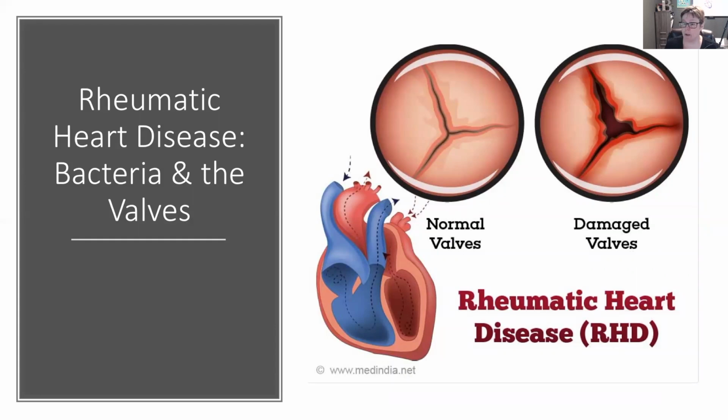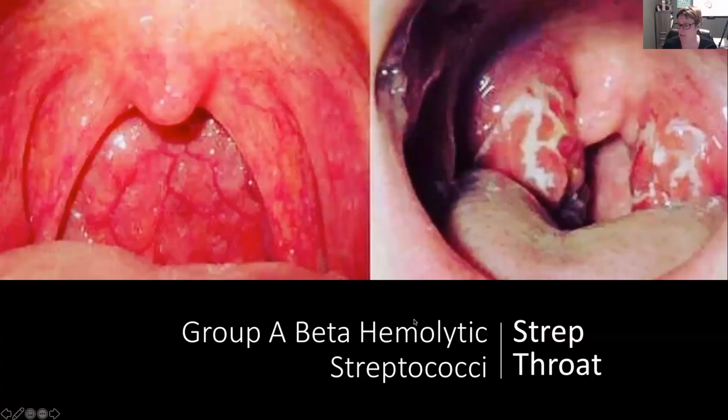Now, this arrhythmia may be a result of rheumatic heart disease. And what happens here is we have these antibodies that are as a result of a bacterial infection, in particular Group A Beta-hemolytic streptococci. And what happens is those bacteria seem to settle on the mitral valve, and they tend to prevent it from closing properly, and this affects blood flow. Now, as I mentioned, it is as a result of Group A Beta-hemolytic streptococci.